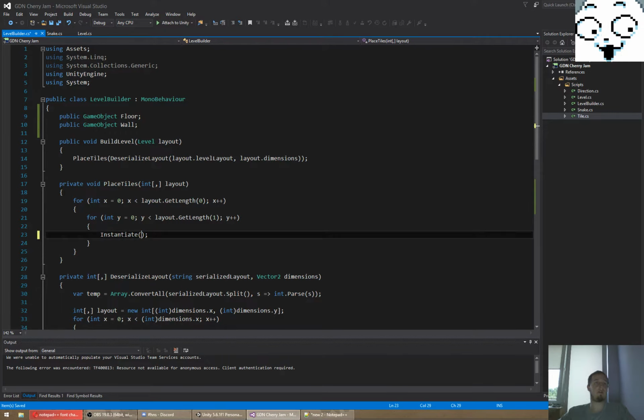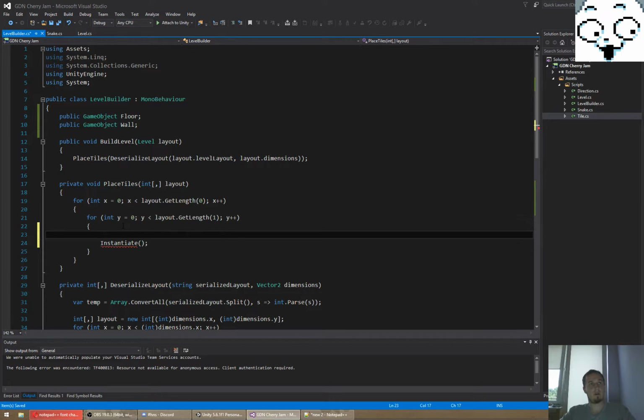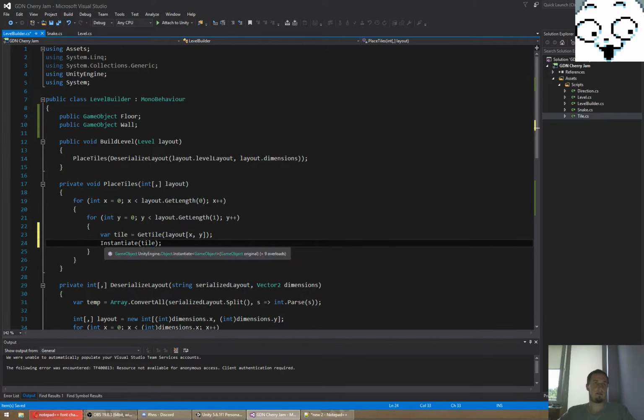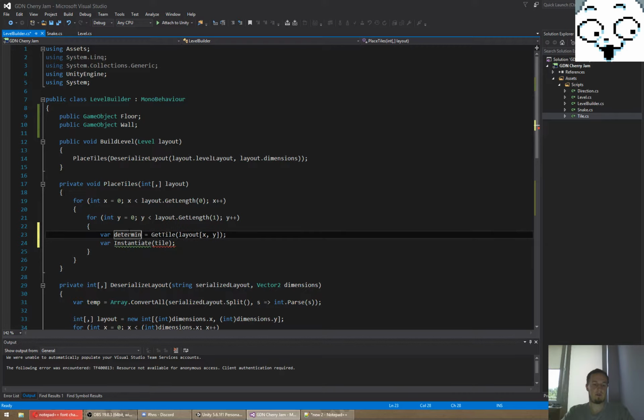So I'm going to take this and just var tile equals this, instantiate tile, which will be a var determine tile actually. Now paste var tile equals this.